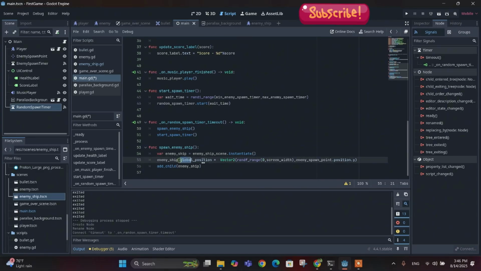Next it will be given a random position, and then it will be added inside the scene, add_child. Save it, and I think now it's done. It will be spawned at different amounts of time randomly. Let's see, play.